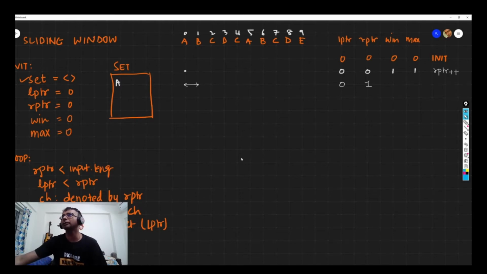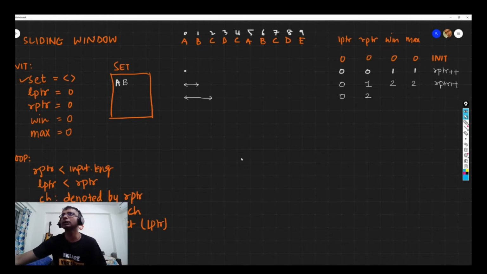And what is denoted by the right pointer, which is 1, means B. First we check in the set, do we have B in the set? Oh no, we don't have B. So we add B to the set and we get a window of size 2 now, because A to B, you can see there are 2 characters, and it beats our current max, so we put 2 here and increment our right pointer. So the right pointer comes to 2. So when I say 2, that means we have a window this big now.